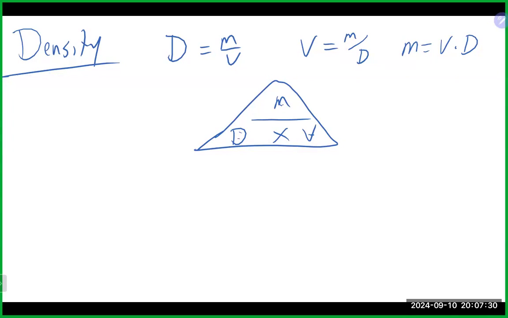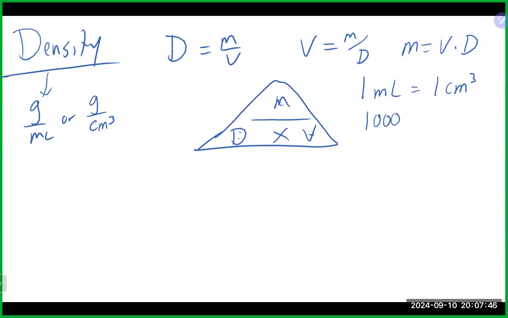Common units of density: grams per milliliter, or grams per cubic centimeter. By the way, those are both a volume. 1 milliliter equals 1 cubic centimeter, a very common conversion. Speaking of volume conversions, 1,000 milliliters is 1 liter, also a very common conversion used a lot in chemistry. We get something like a cubic centimeter more from solids; those are usually the common units.